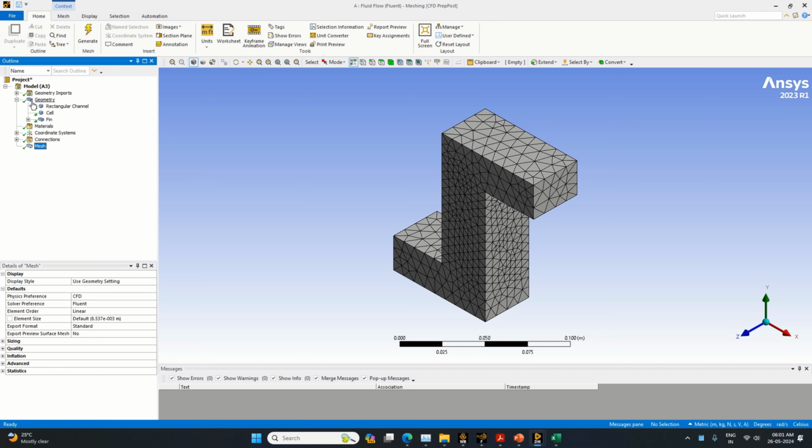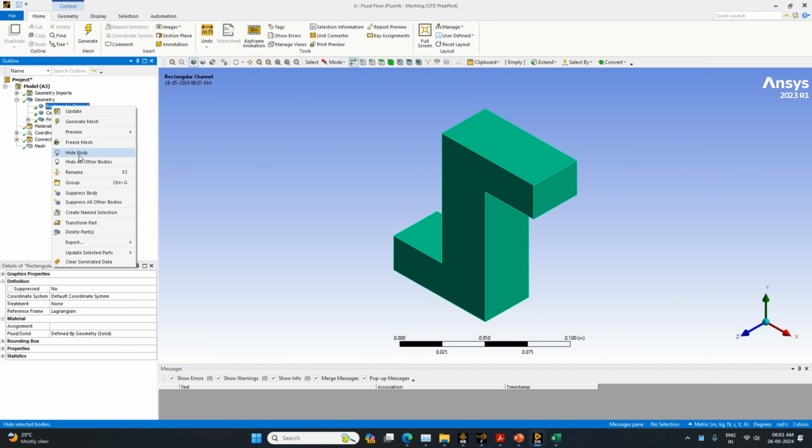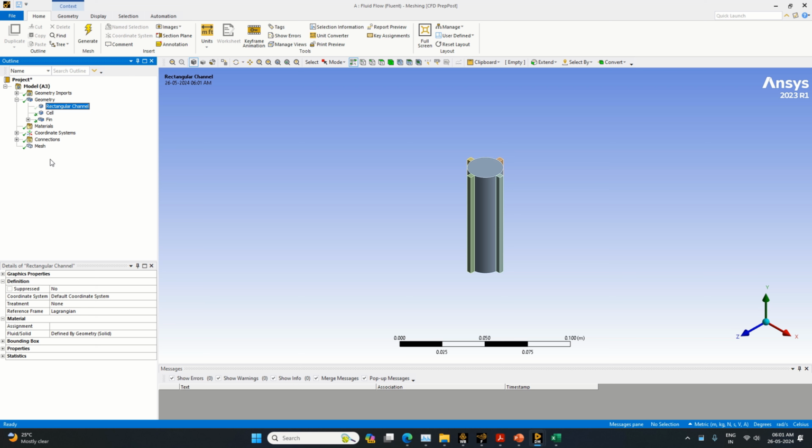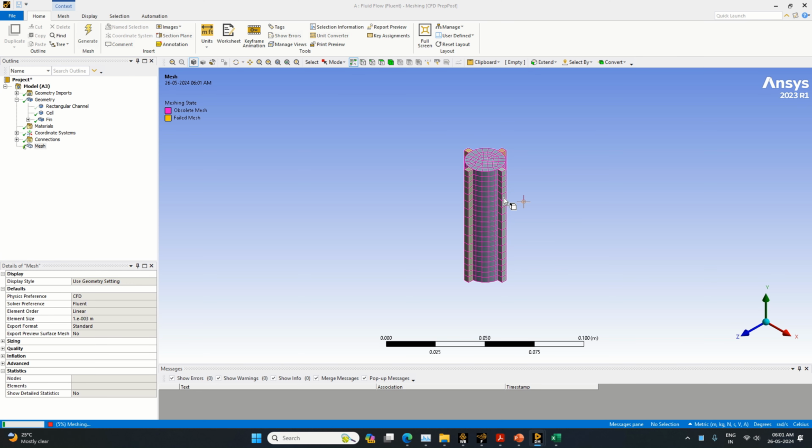Okay, so let's see one by one. I will just hide this rectangular body, and based upon that we'll try to prepare the mesh. So it seems to be slightly coarse, so I make it 0.001, and let's generate. Based upon the smallest element which we have, accordingly we'll try to prepare the mesh.